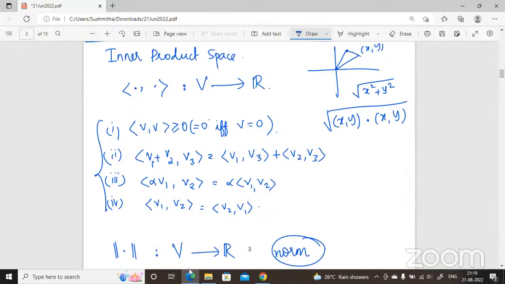Let me write it as w. I was running out of alphabets. Ma'am, can you please explain with an example, with a numeric value? W comma V. Whether I am reading right or wrong, I don't know. Alpha V comma alpha W it should be, or how? No, no. Just alpha is multiplied for the first vector.